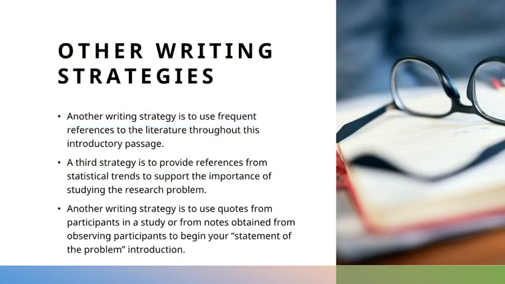Other writing strategies. Another writing strategy is to use frequent references to the literature throughout this introductory passage. A third strategy is to provide references from statistical trends to support the importance of studying the research problem. Another writing strategy is to use quotes from participants in a study or from notes obtained from observing participants to begin your statement of the problem introduction.